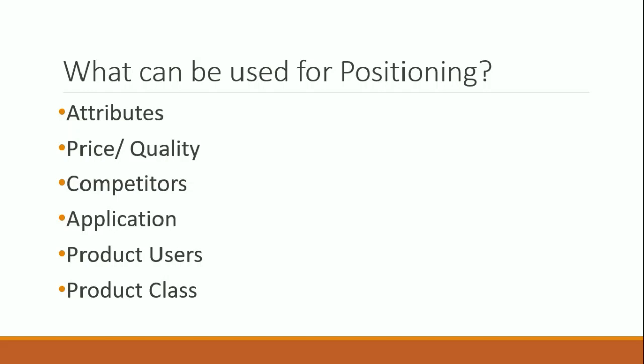Application, what is it used for? Product users and product class. Product users would be who exactly is the person or are the people using your product. For example, you would aim Woodland shoes at someone who's very outgoing and very into hiking and adventure sports, whereas you would market something like a low budget retail clothing shop to someone who's very fashion conscious but still cannot afford to go to the bigger brands. And last is the product class, where you talk about, let's say, luxury cars or luxury watches or budget cars, depending upon which socioeconomic class you are targeting, and then how your product is suited to match them.